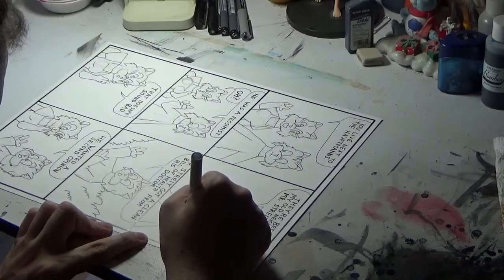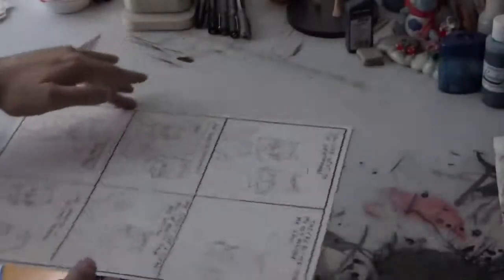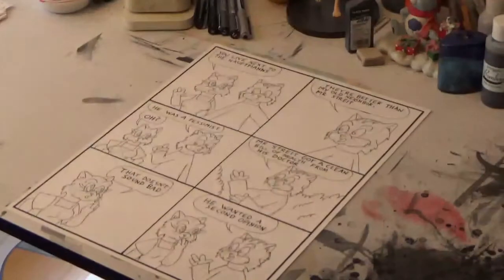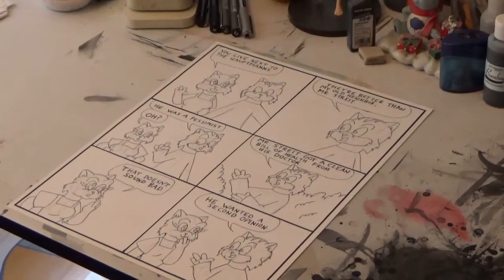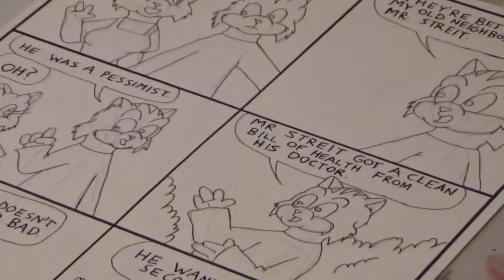And there we go. We have finished inking the page. There's that panel there. We're going to take one more look at this page, and then I'm going to end this video. All right, let's get some more light there. Let's pull in, let's zoom in. All right, let's see here. Yeah. Well, there we go.